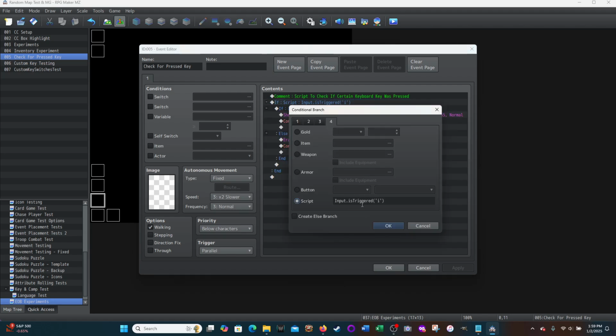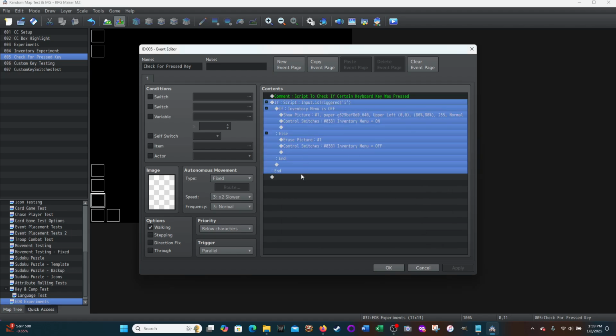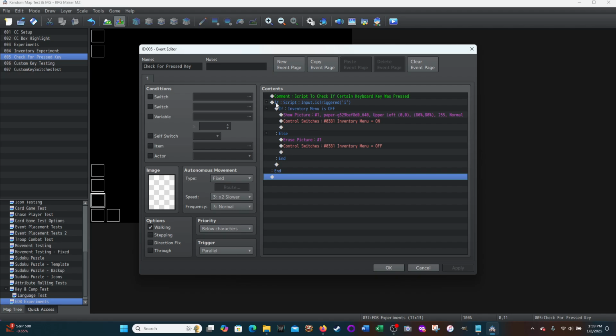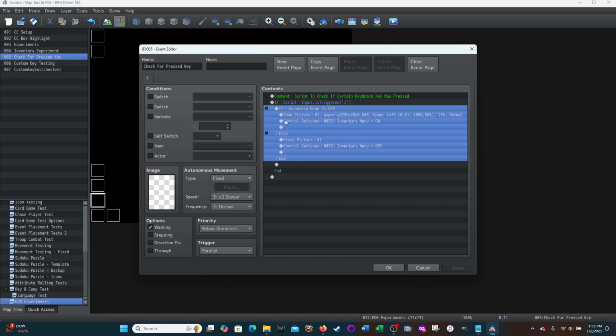So instead of is triggered, you could change it to is pressed or is repeated, and that would work. So what this is doing, this is checking, is saying if, and then using a script, if the I key is triggered, right? That's what this script is doing in a conditional branch. If the I key is triggered, then check this right here.